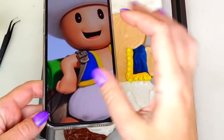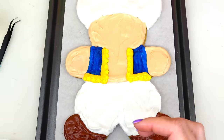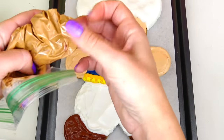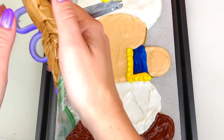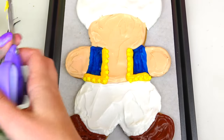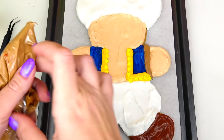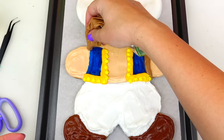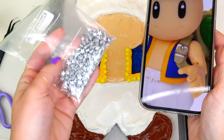Next, let's continue with the straps from Toad's backpack. This is the color that I made. Actually, by looking at the images, in some pictures it looks more like beige, tan, in some it looks more like a greenish army color. But anyways, this is the color that I made and I think it's going to work pretty well. And for this section, I will be using these silver star candies.